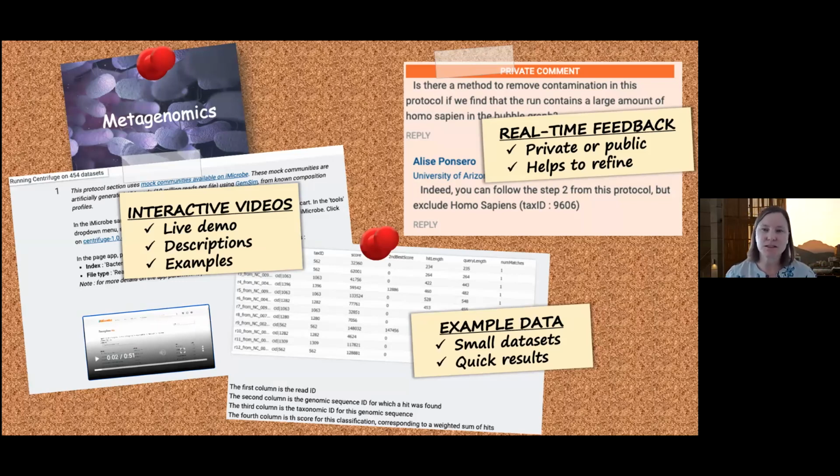We also have interactive videos for using different tools that are available as web-based online bioinformatics tools. We have these example data sets, and what that does, it gives them all of the components that they need for very quickly going through the protocols and getting results that they know are verified, and then they can dive in with all of their own work.